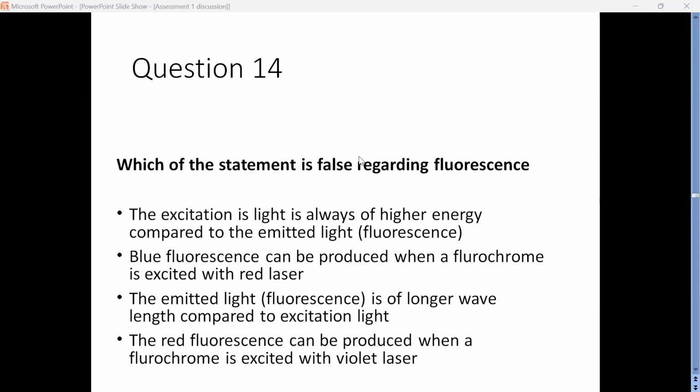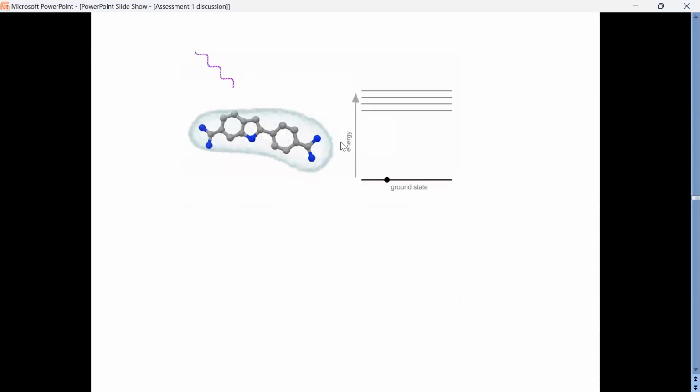Right. So before this question, let's revise fluorescence and then get back to that. Fluorescence is a property of a molecule when excited by a light of higher energy. It absorbs it, goes to an excited state, and then comes to the ground state by releasing energy in the form of light, called fluorescence or emitted light. I repeat, when the molecule is excited by a light, it absorbs it, goes to an excited state, then comes back to the ground state by releasing energy in the form of emitted light, which is called fluorescence.